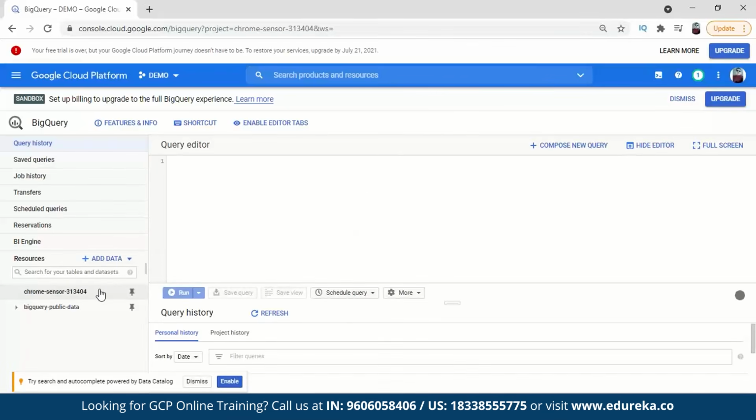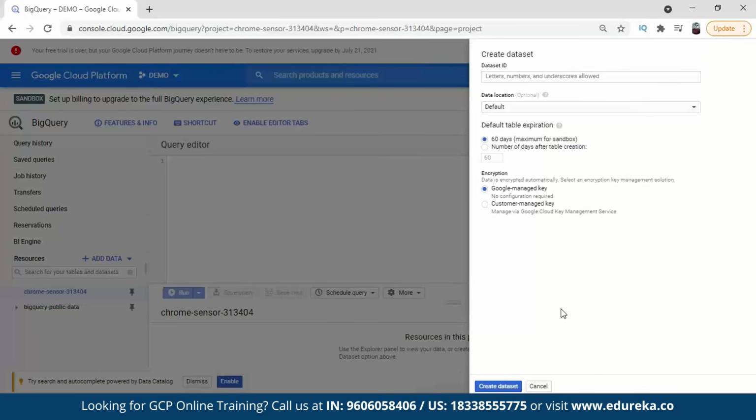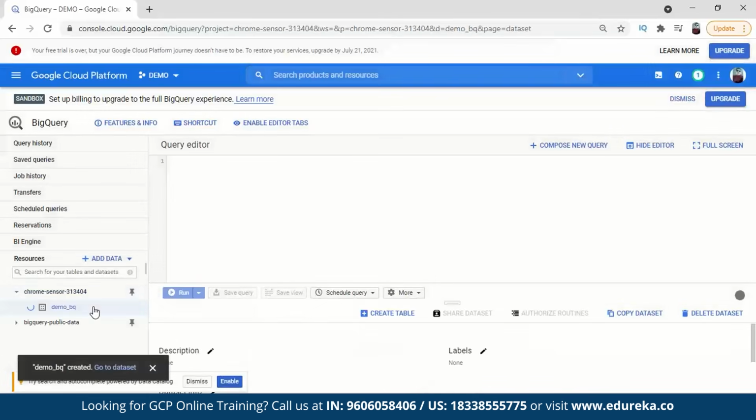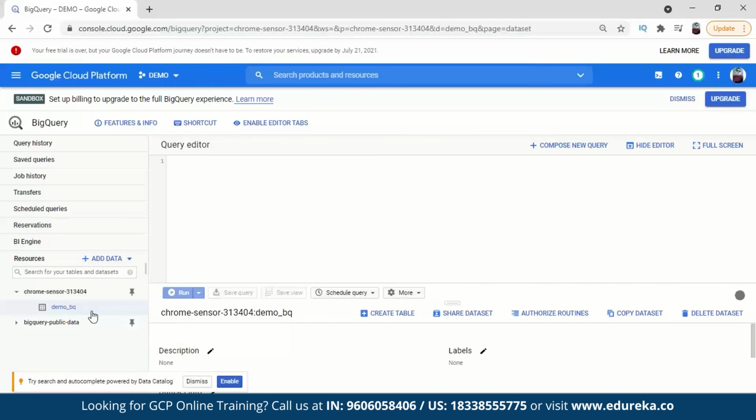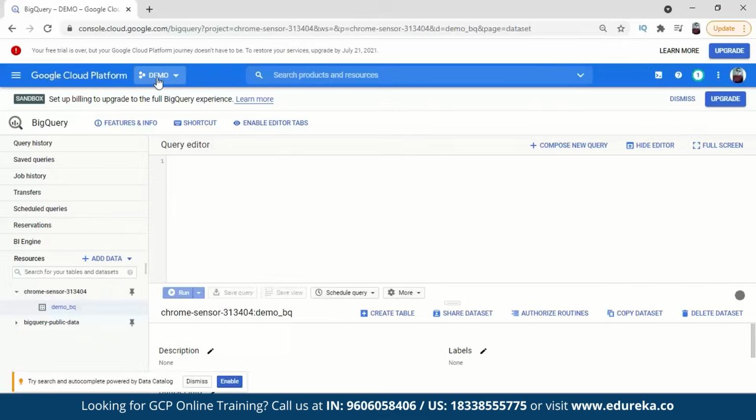What you have to do is create a data set. You can just click here, and you can create a data set from here. That's the project name, and under that we are creating a data set. You can give a name for the data set, like dataset ID. You can give it something like demo underscore BigQuery. Create data set, and then create a table in it. Yeah, here's the option. Click on the dataset created, then create table. By clicking here, everything is given: the project name, the data set name. Yeah, this project name is different. Okay, I will show you just a second. So this is the first step.